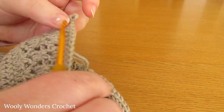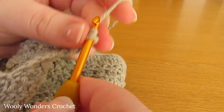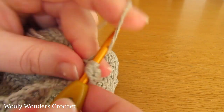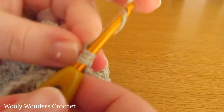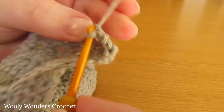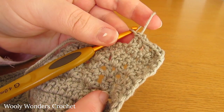So to begin this round, you want to chain one and turn, and this does not count as a stitch. And then work one double crochet into the first stitch. And now we're going to skip the next stitch here and then work a V into the next stitch. So double crochet, chain one, double crochet. And now we're going to skip the next two stitches, one and two, and then work a V into the next stitch. And you should find that the V's are lining up with the previous V's here, so along the pattern.